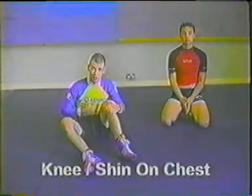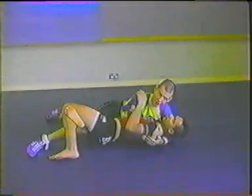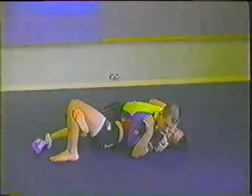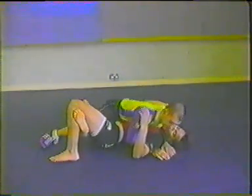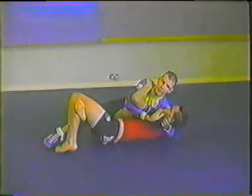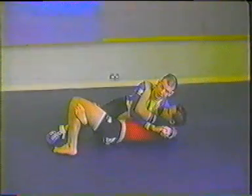I'm going to put my shin on his chest. Again, I've got the head underhook, and I'm going to hook the arm, pressure with the shoulder always, keeping him off flat on his back as well. Now, I'm going to put my hands down. I'm going to pop my knee up to his chest here. At the same time, I'm going to roll onto my hip. I'm going to pull with my hands and push with my knee in his chest here. Okay, very, very uncomfortable for him.